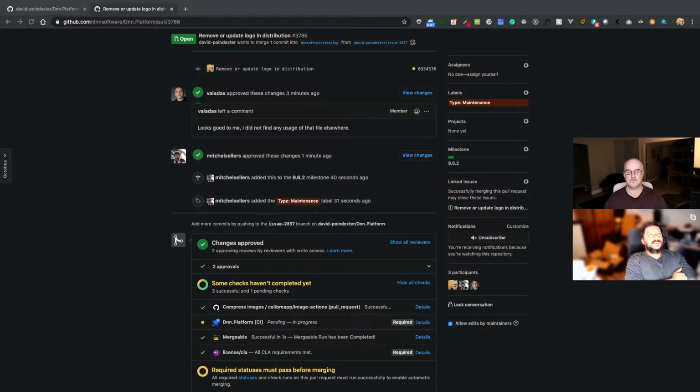That enforces that we have a milestone, so I know it was part of this release, and that it has at least a label for the type of what we're doing. Is it maintenance? Is it a bug fix? Is it an enhancement? Is it a new feature? So that way I can filter stuff and manually go and write the release notes with a usable list. And that was getting forgotten a lot of times. And mergeable helps us here to make sure that we cannot merge it until we have those two items, a label and a milestone.